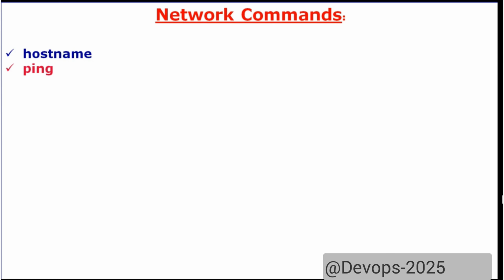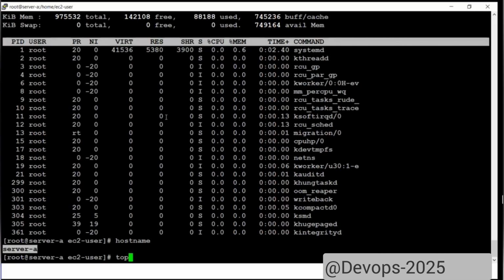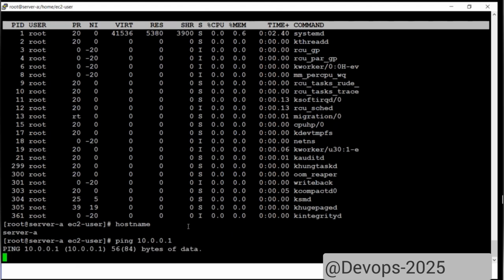So let's see how we can verify. The syntax is ping, space, IP address. If I give 10.0.0.1, I don't get any response. That means this is inactive and not reachable.